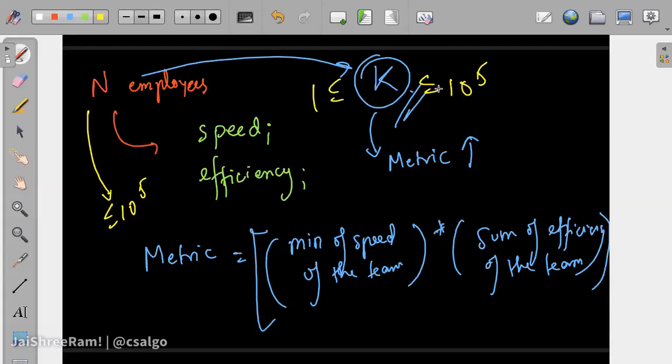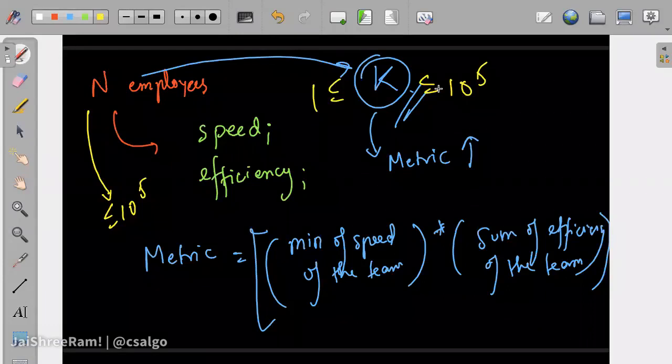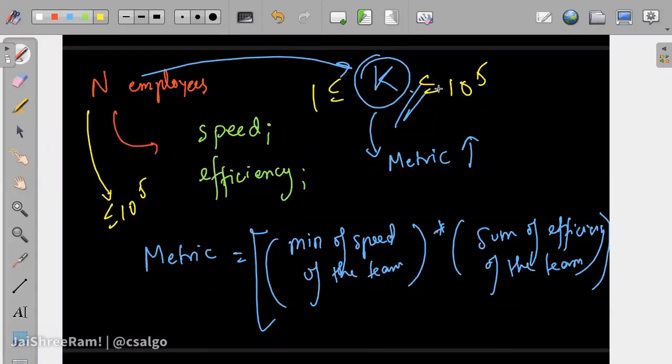How do you do this in such a way that you know the minimum of the speed of the team you can form? Because once you know the minimum of the speed, then this becomes very simple, right? Everything else you just take the maximum sum, and because you know the minimum speed, you are done. So you will try to maximize the sum.